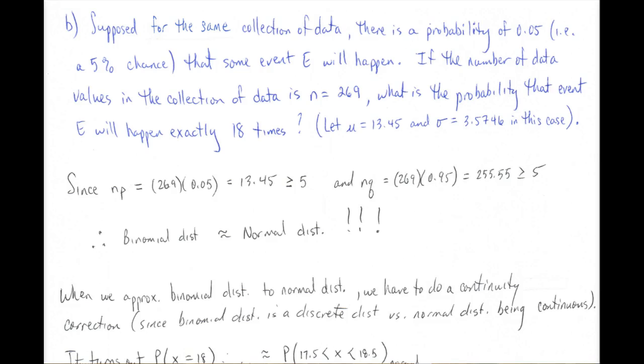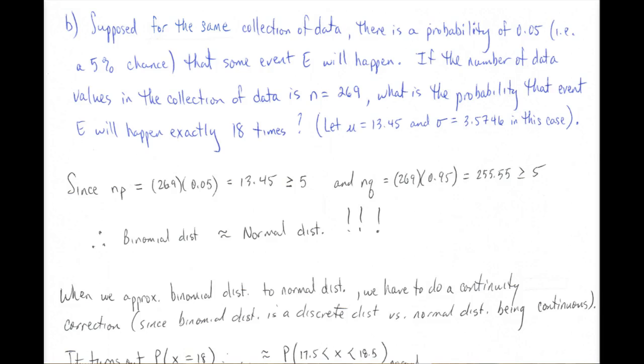In this particular video, I'm using a binomial distribution type problem that we are able to approximate as a normal distribution so that I can show you how we handle situations where we have to find the probability of choosing a particular data value in between two data values. So let's say I wanted to know the probability of choosing a data value in between 15 and 18. Again, the problem I'm referring to here is a binomial distribution problem that can be approximated as a normal distribution problem. I'm just using this to show how we actually do the probability calculations, so I'm not going to address all the little nuances of the problem's actual work.